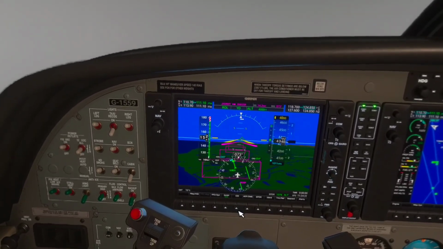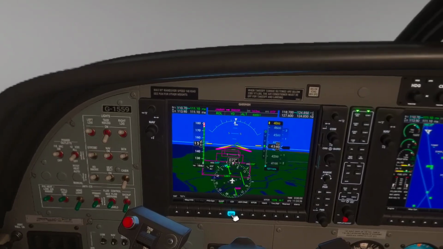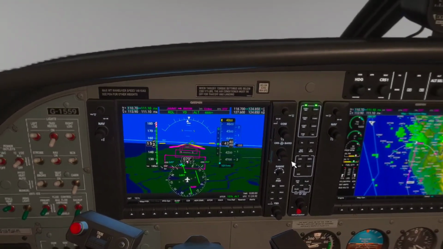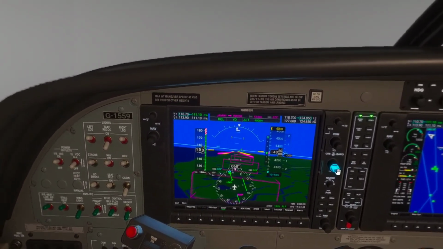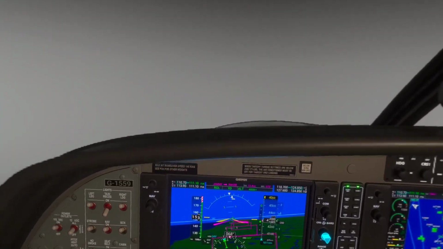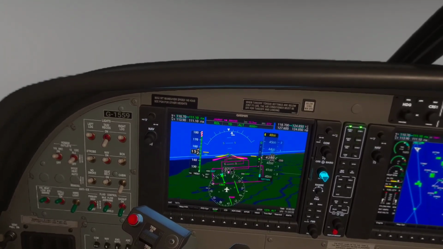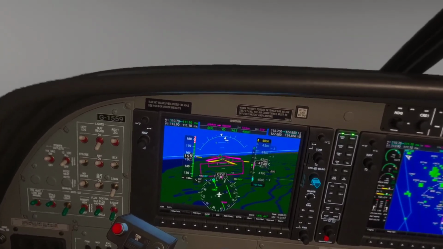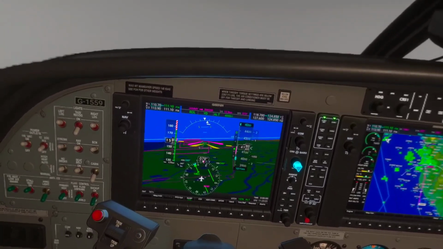Taipei Tower, Cathay 402 Heavy, 8 miles southwest, inbound ILS runway 05 right approach. Cathay 402 Heavy, Taipei Tower, QNH 1015. Cleared ILS runway 05 right approach. Cleared ILS runway 05 right approach, Cathay 402 Heavy.